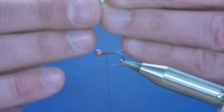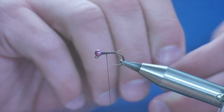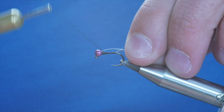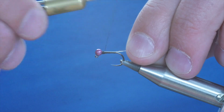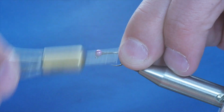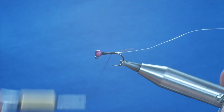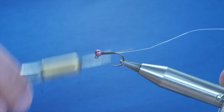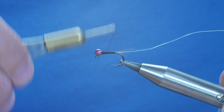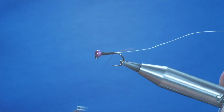Next thing then, I'm going to add a rib. It's going to be a silver rib, and I'm using this Vineyards silver wire, number 27. Nice and bright silver. And I'm going to put that end into my tungsten bead, and then work my way down to my tail. Now I want to create a kind of cone shape, so plenty of thread wraps to get that in.